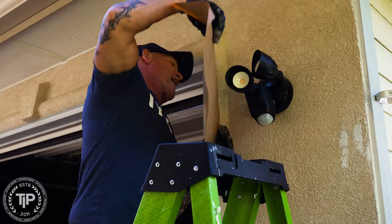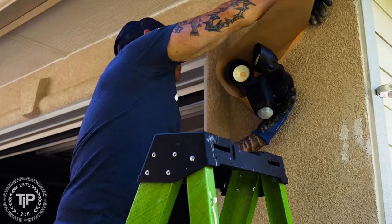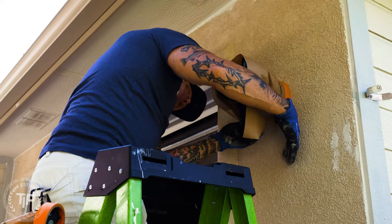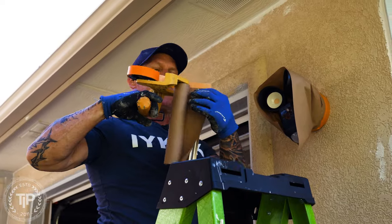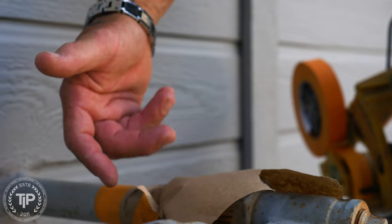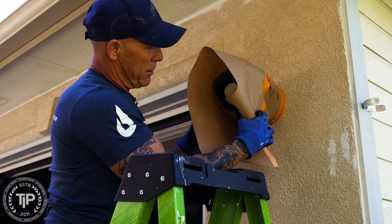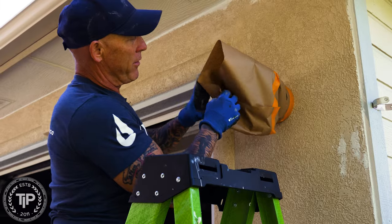I'm going to take the ring light — it sits away from the house a little bit — so I'm going to use orange frog tape, production tape, and just mask a perfect line around that. Then I'll wrap a piece of paper around it. I'm always going to leave a little pull tag, because what I don't want to do is what we call Christmas wrap this thing and make it difficult to remove all of our masking when we're done.